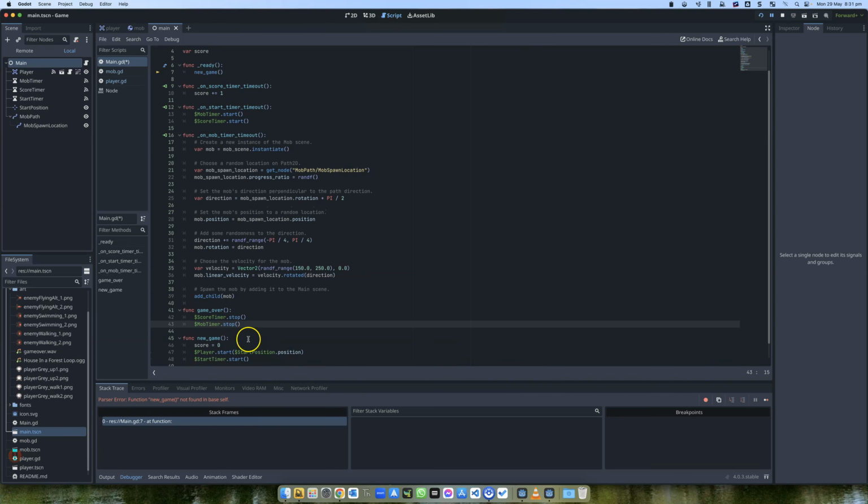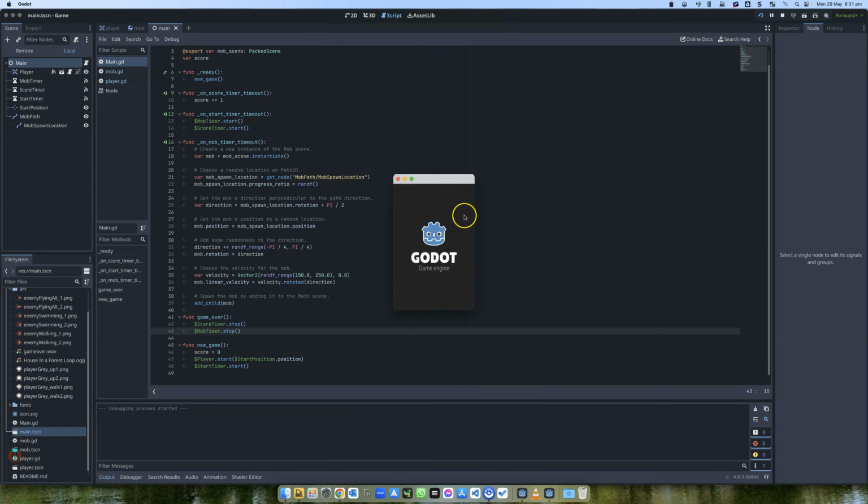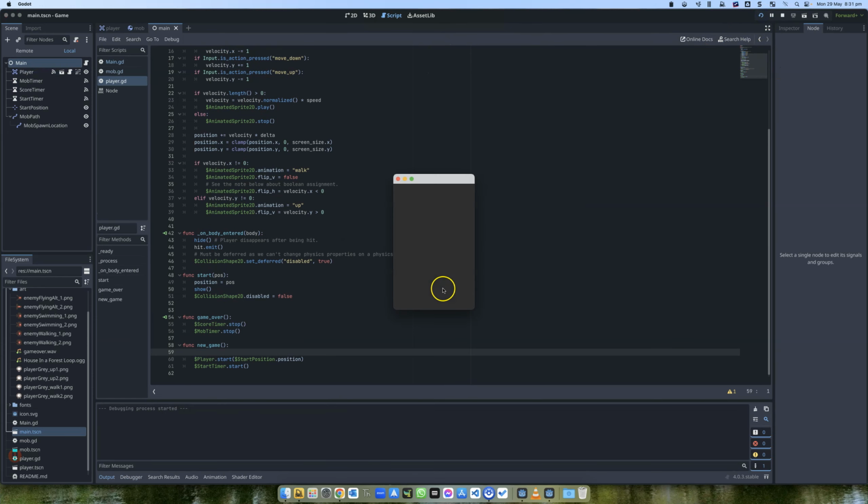Now I do have something called game over, and I have something called new game. Okay, so I save and I run. So we launch it again. There it is. Now it's saying score equals 0. So what I might do for now is I'm just going to take that out, because I suspect we haven't set up the score yet. I don't know quite why it would tell us to have it there, but there it is.